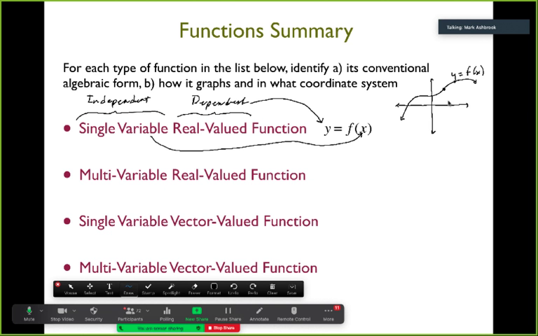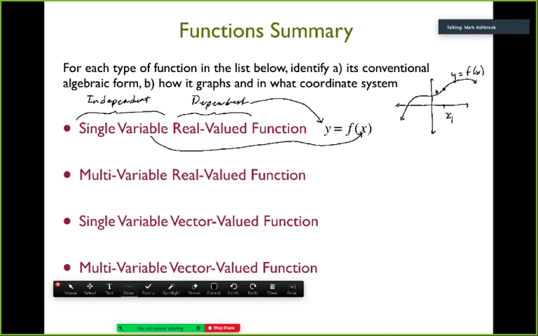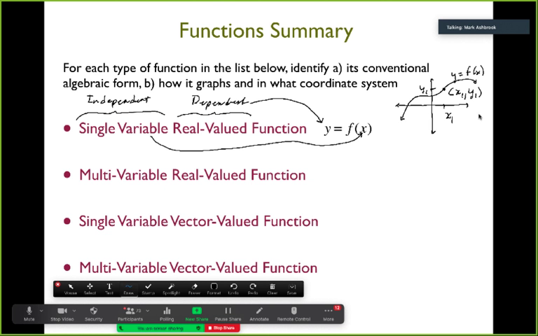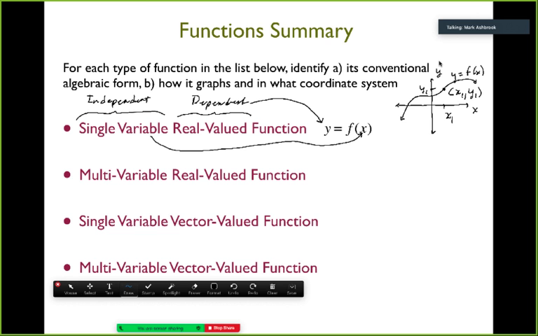And so then we know that given any x value, say x1, the function gives us a corresponding y value, say y1, and then we plot all those points. For varying x, we plot the xy ordered pairs, and that'll give some kind of string of points in the xy plane. Okay, so like I said, this is what you've been living most of your calculus career, dealing with these kinds of functions.